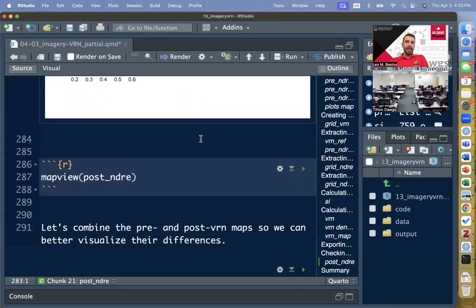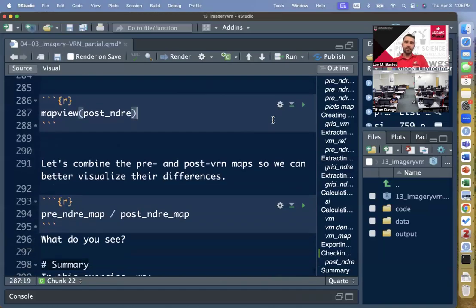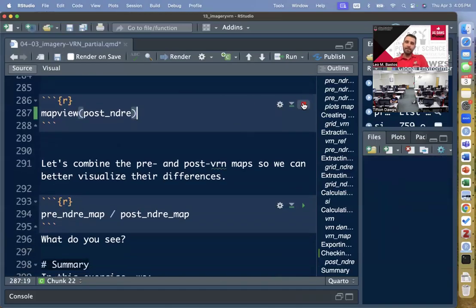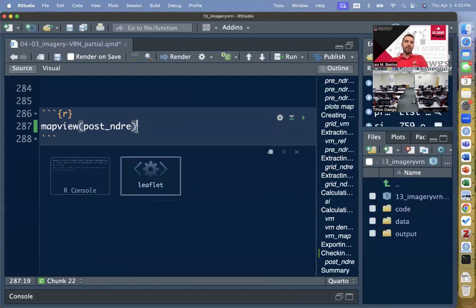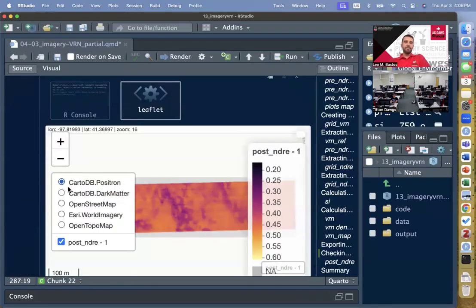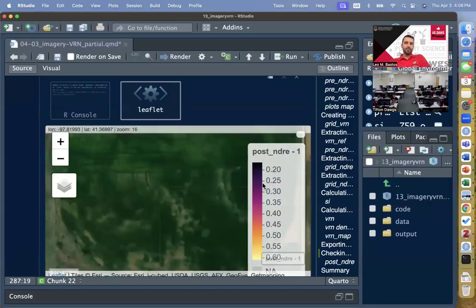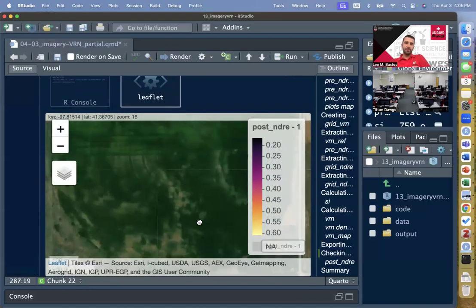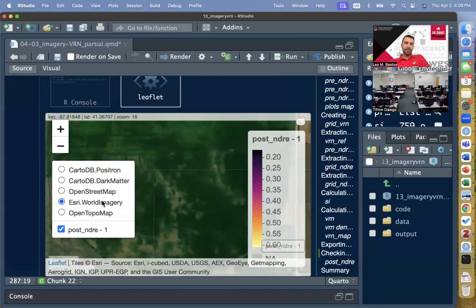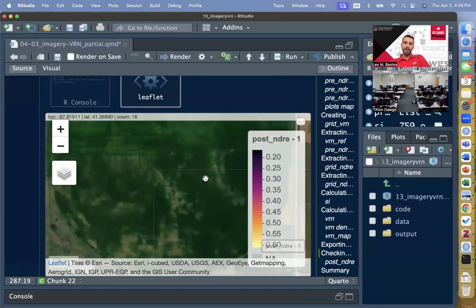And if you go to the next chunk, I don't know if this is gonna work on my side, let's see. If you just run that chunk and you have a map view and you bring Esri. Yeah, so Esri, for some reason, when I do the change in the plot, it is hiding away my layer.